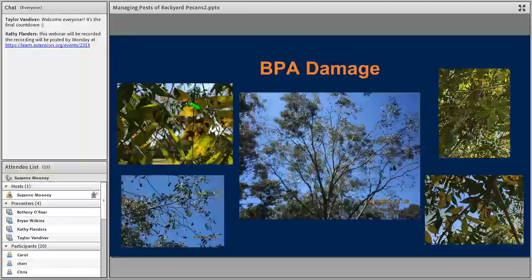If you have a leaf that starts browning out here on the edge and that browning spreads inward toward the mid vein, that's bacterial leaf scorch. But if the spot starts here toward the mid vein and radiates out and encompasses the leaf, then you've got probably black pecan aphids. And you can see how that little bitty spot starts, and then it just kind of gets brown, and as it spreads out, it gets a yellow halo around it. So down at the bottom left, you see the damage done by black pecan aphids.